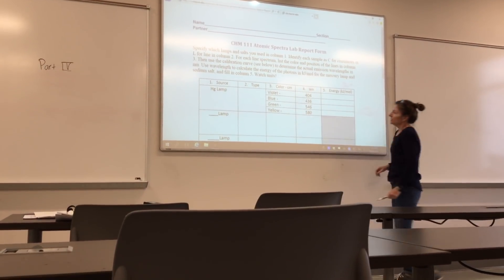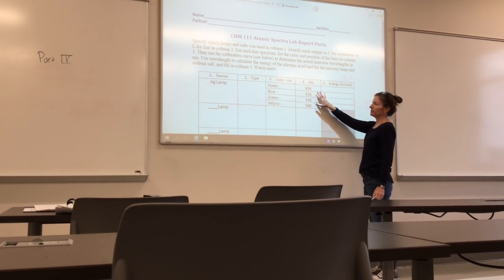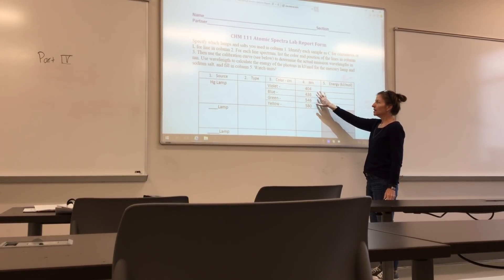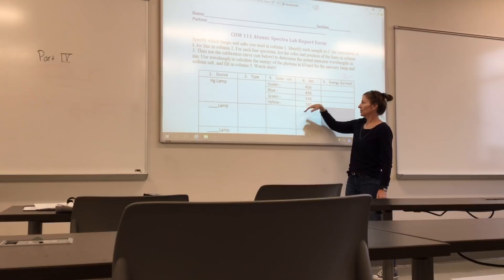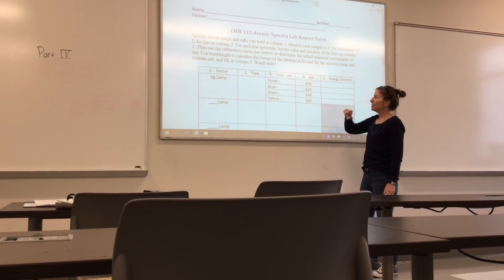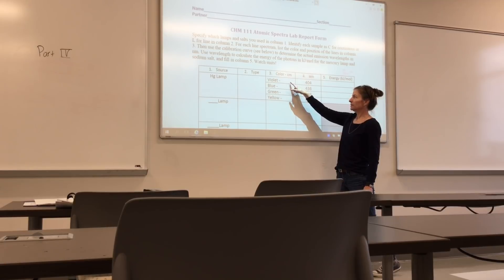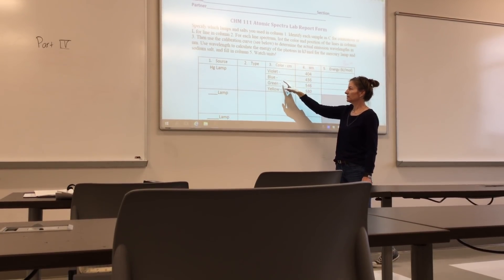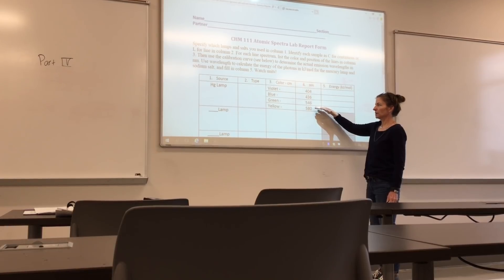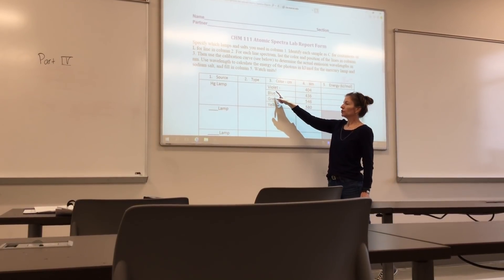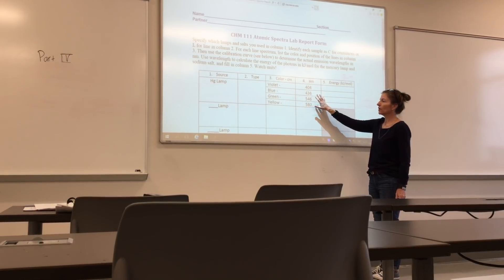Let's come over here to this online. This is your actual report form sheet. You'll notice here's your mercury lamp. This is where this information is where we're going to generate that graph. And the nanometers here, so 404 is your violet line, 580 is your yellow, 546 green and so forth. In lab, you were to measure the mercury lamp, and when you saw the violet purplish color, you read down the centimeters from the spectroscope. So you will generate a graph where you have your number in centimeters versus your wavelength in nanometers. This is the data from where the graph comes from.